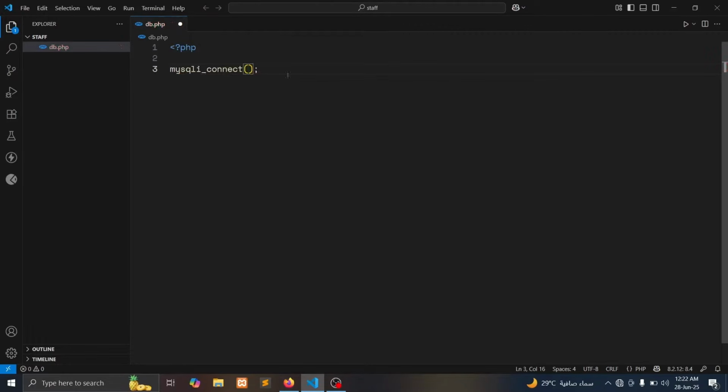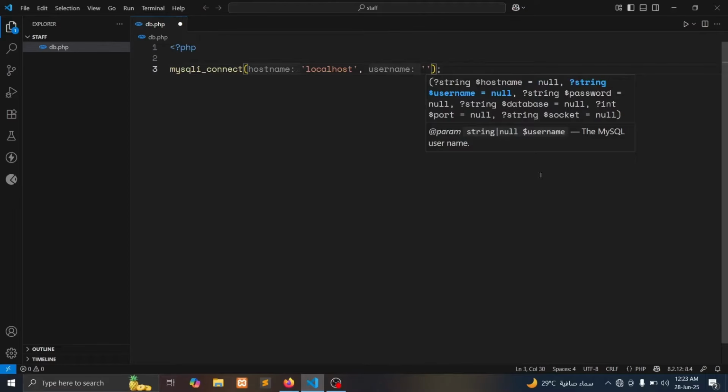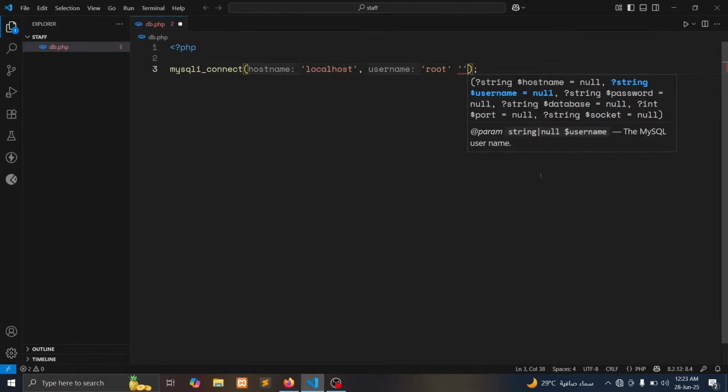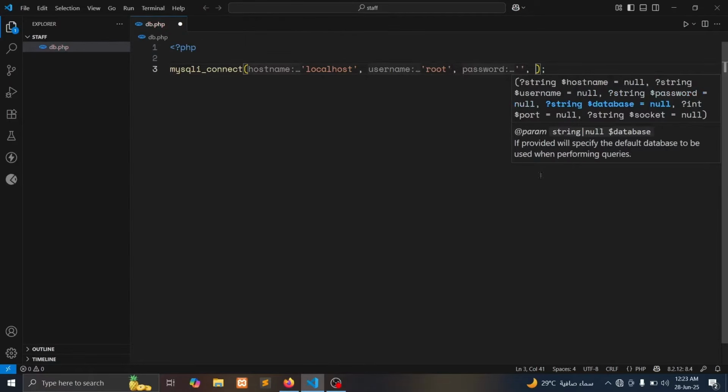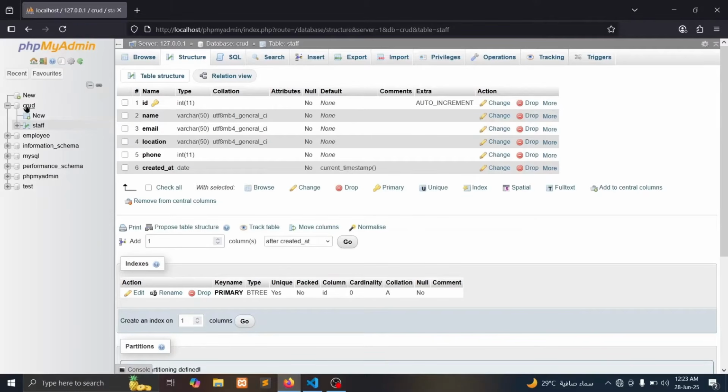Localhost is the default host name. I need the username of that host: root. Empty string means there is no password. And last, I type my database name. Make sure of your database name. My database name is CRUD.